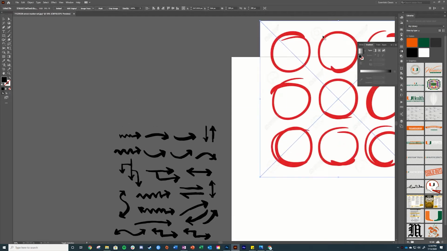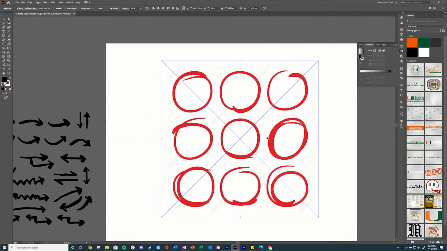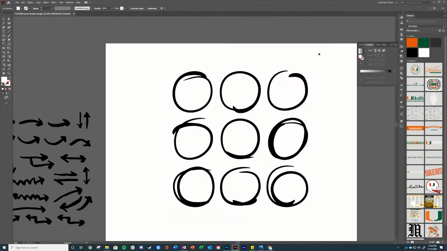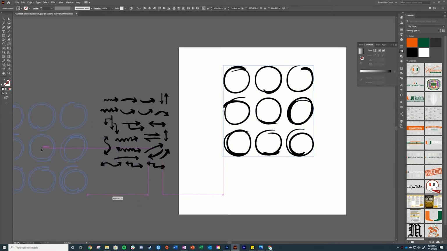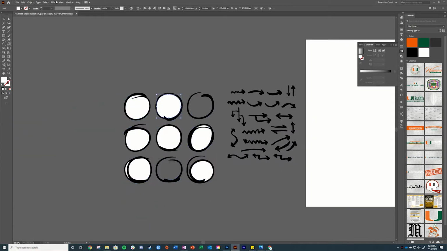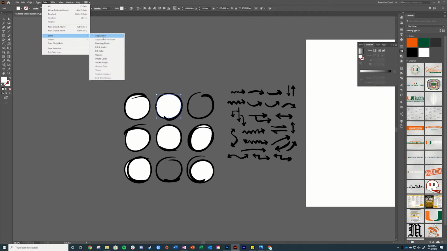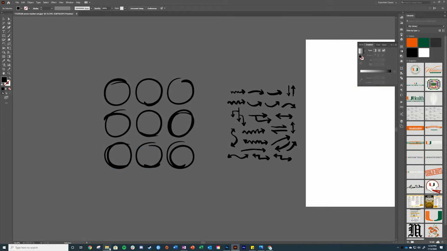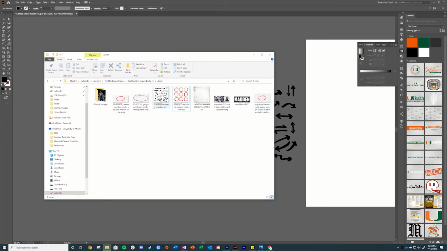And I'm going to do the same thing for these hand-drawn circles. That's another thing, you can look up hand-drawn, marker, highlighter, pretty much anything. You gotta think a little creatively to try to find these assets. Same process, black and white, expand, ungroup. Let's move this over here, select, same fill color, just so we can get rid of all the white. And we have all those circles there.